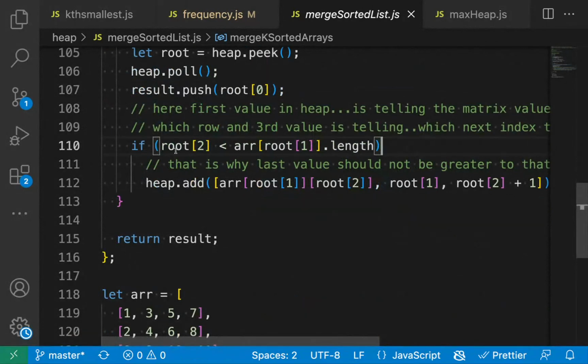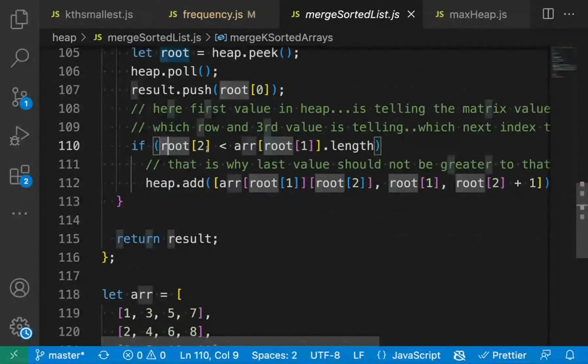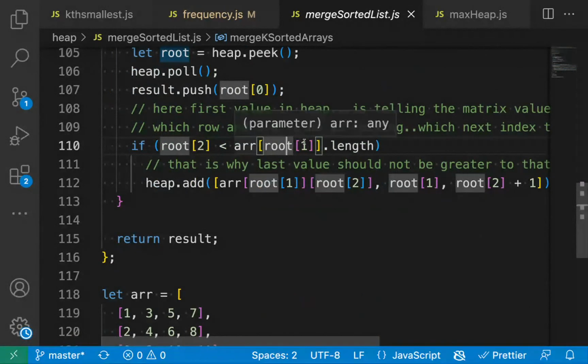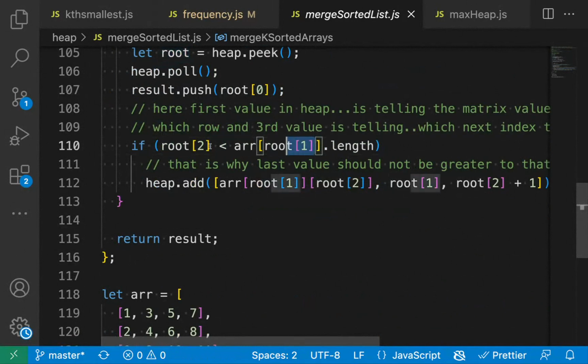So this is the condition: when root 2, meaning the last value, is less than array root 1 dot length. Just visualize it with the 7 values. So 7 is here, 0 would be root 1, and root 2 would be the 4.